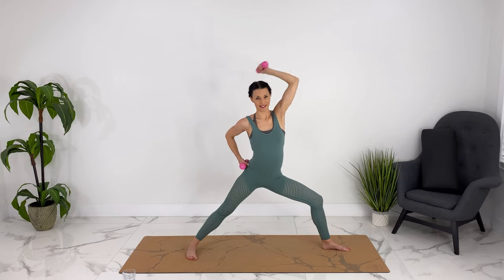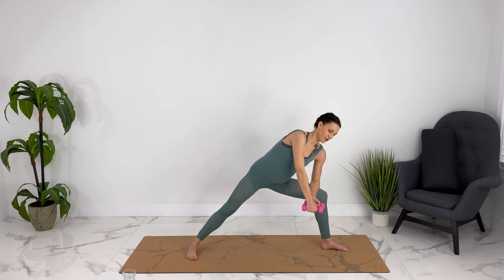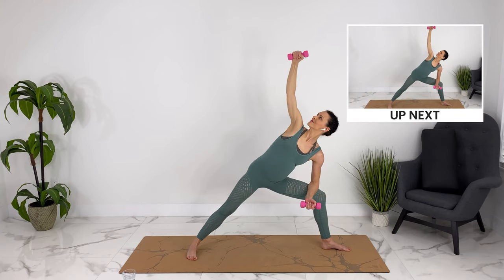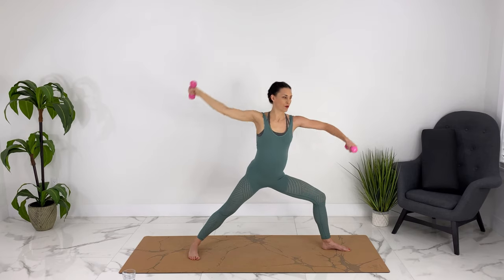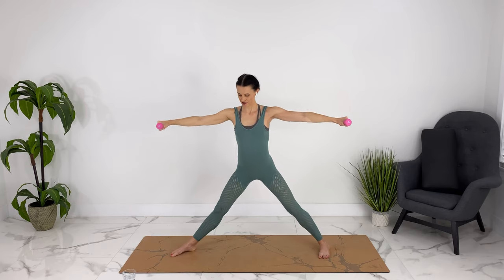Exhale, come on up, transitioning into side angle. Hips are facing towards the front of the room. Knee is pressing back behind you, lifting five times. Hold, breathe. Good, exhale. Moving through warrior two, straightening your leg. Let's switch our feet around to the other side.